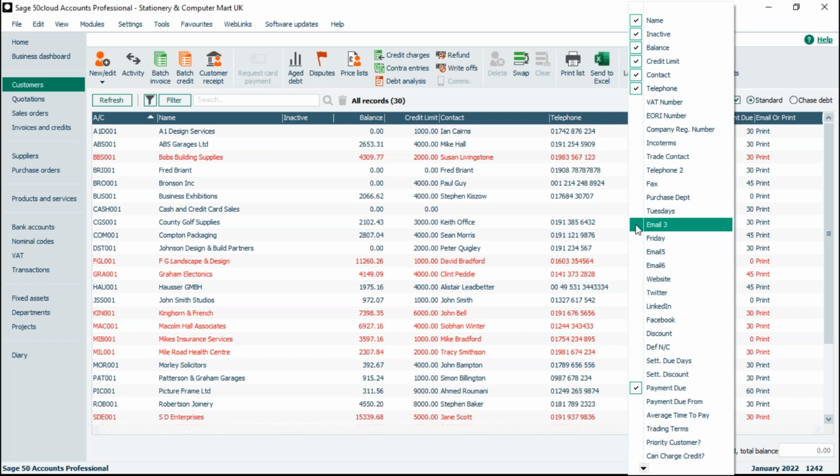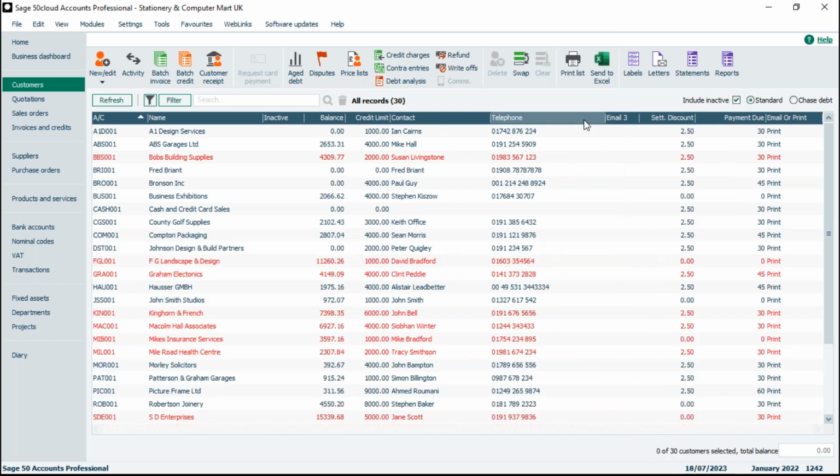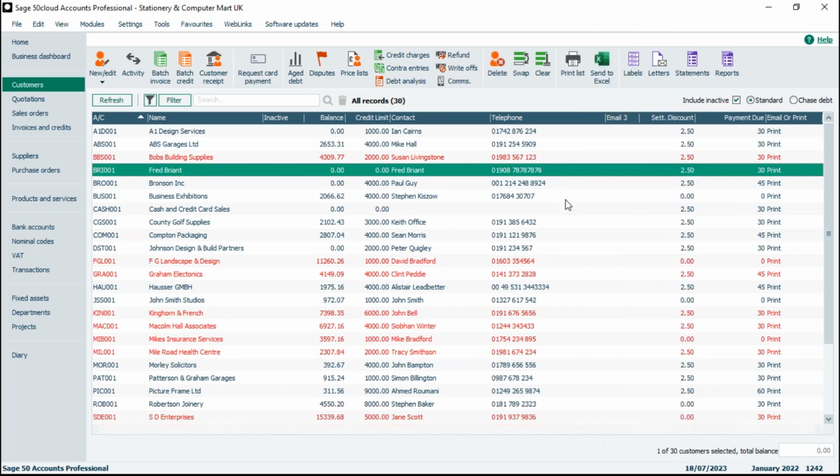So I could add things like email number 3, could add in the payment due terms, the settlement discount terms. And once I've got the information in here that I wish to show, I can then export that to Excel very easily. So I've got the option at the top to send to Excel. And what that will do is it will send it across to Excel for me.